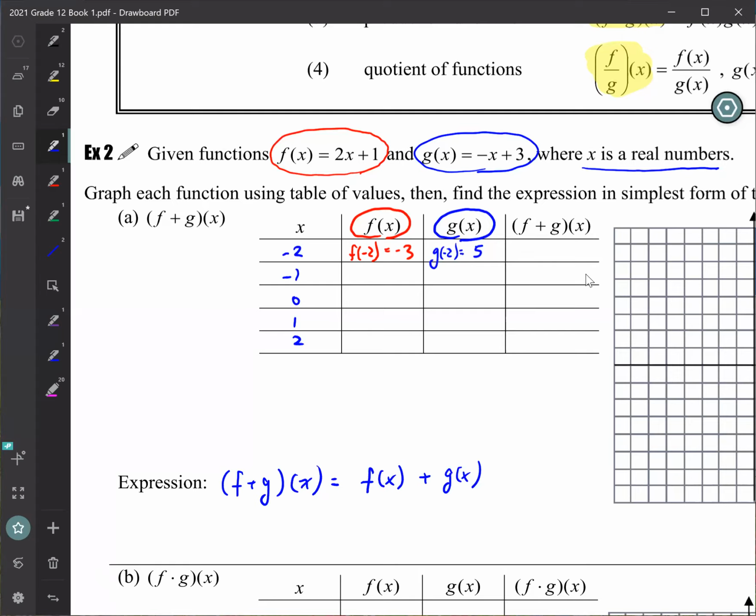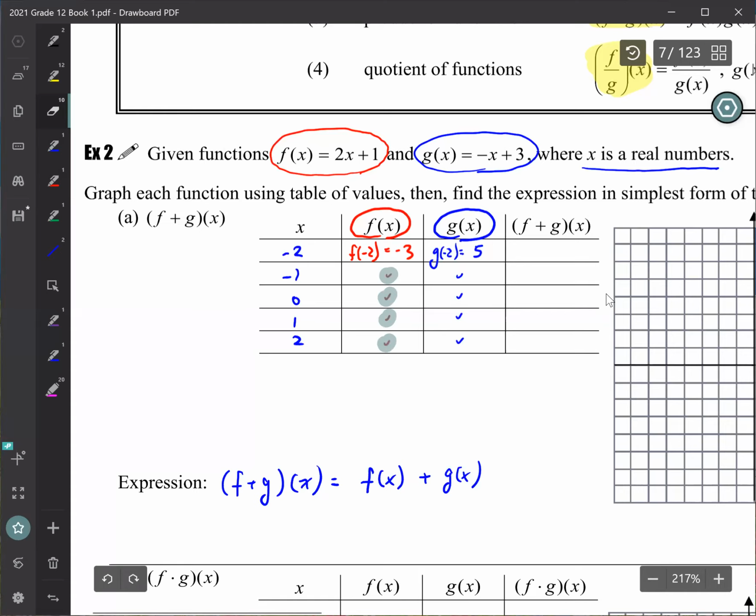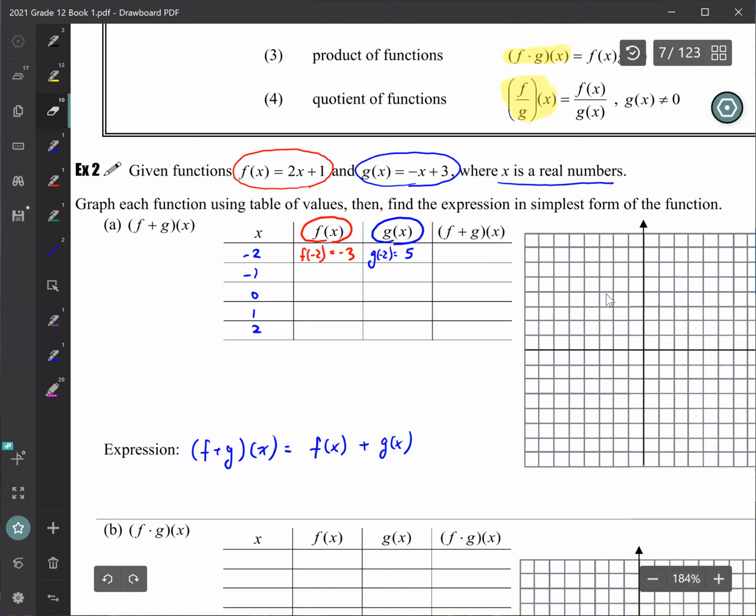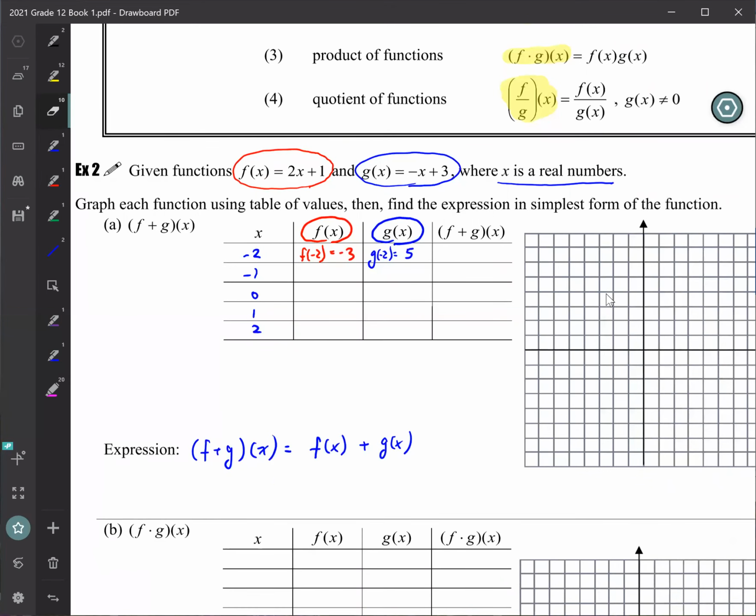Okay, finish the bottom table. Finish each of the y values for both functions. Once you've done those 2 columns, you can raise your hand and then we'll check over the numbers. Once you start to do a few of them, you'll see the pattern, and it'll become easier to get the rest.